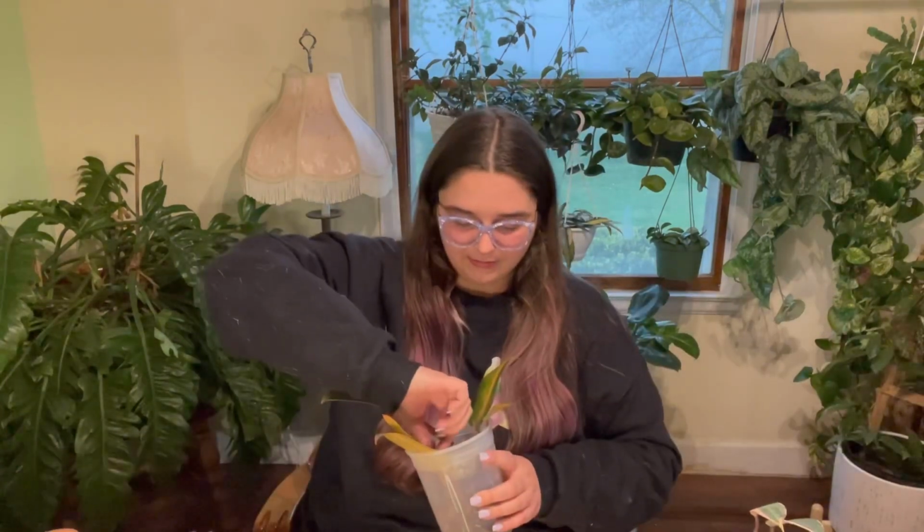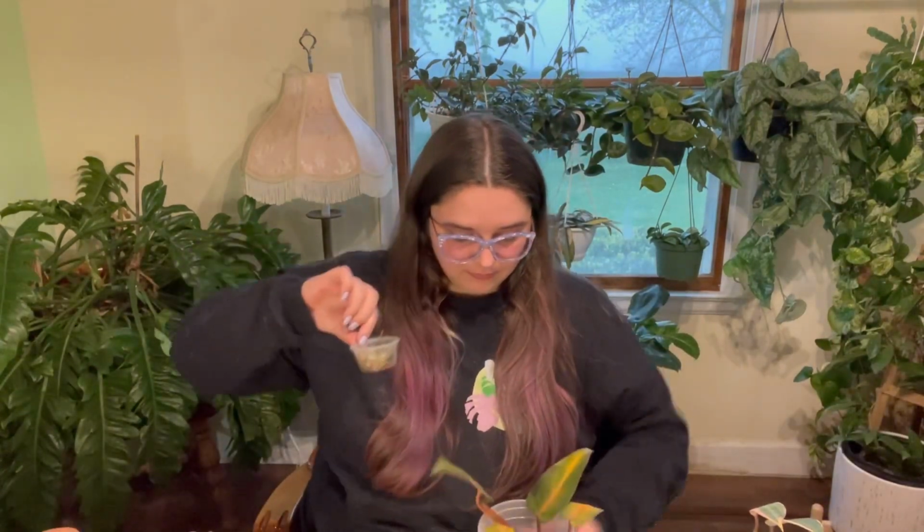Okay, so first I'm going to show you the ones that I did trades for. I'll probably insert a photo of the plant that I traded for these plants. But the first one, let's do this one first, because this was the first trade I did.